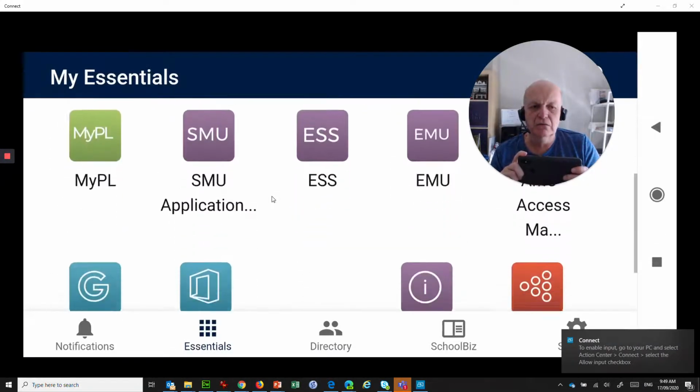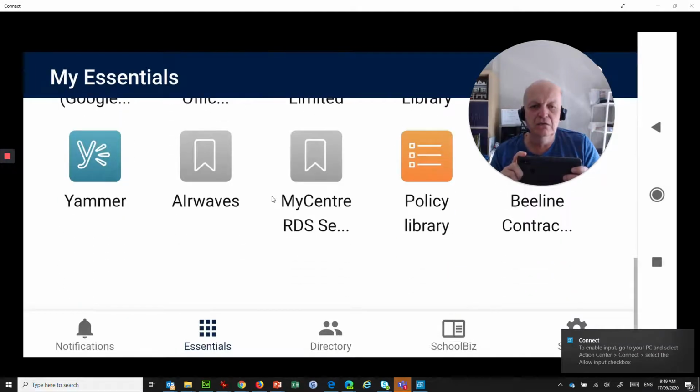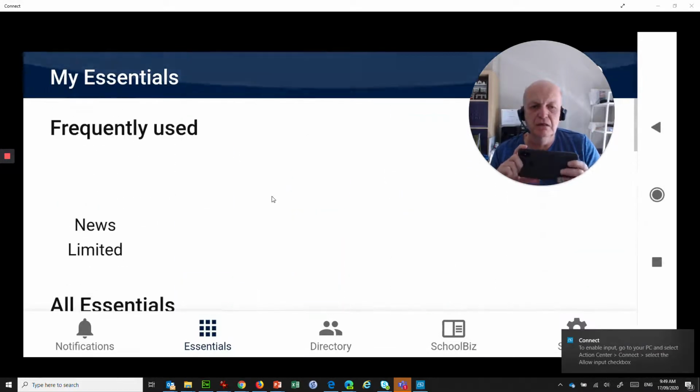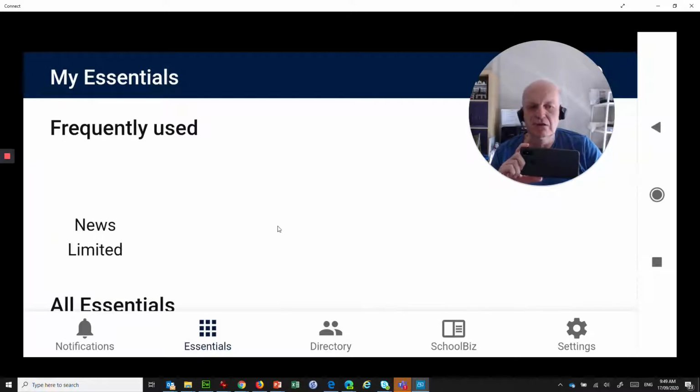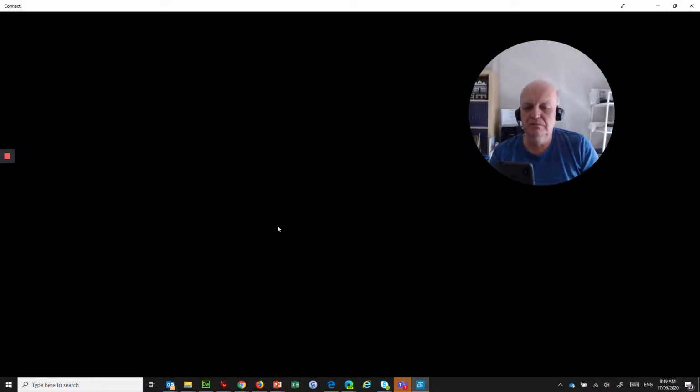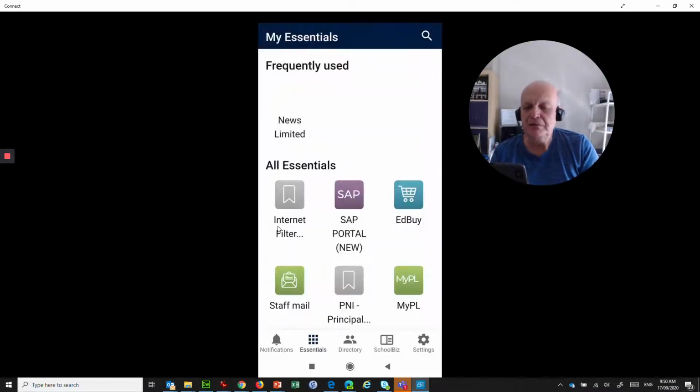So that all seems to be aligned properly when you're in landscape mode, as you can see there. I'll go back to portrait because that's the easier way to hold the phone.